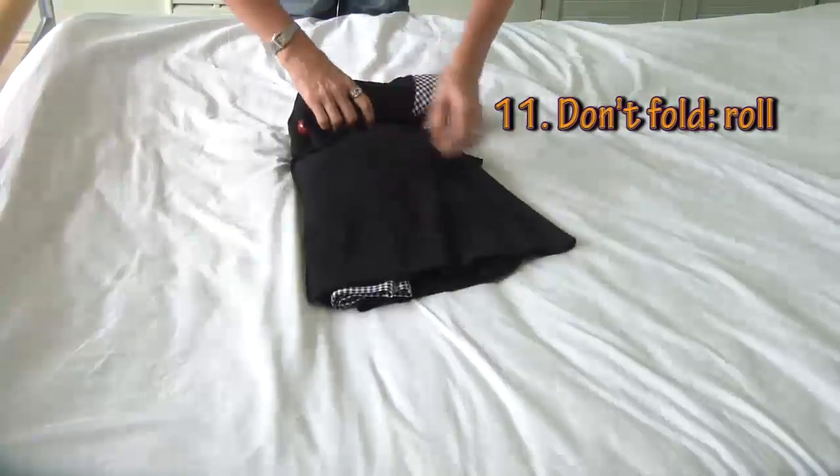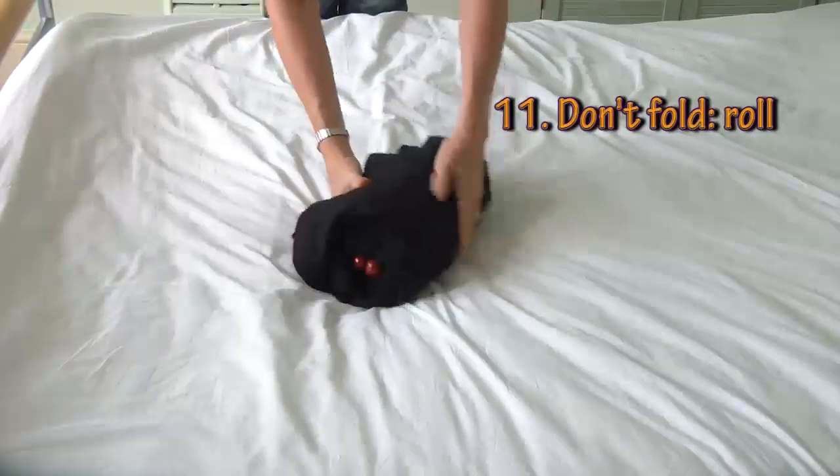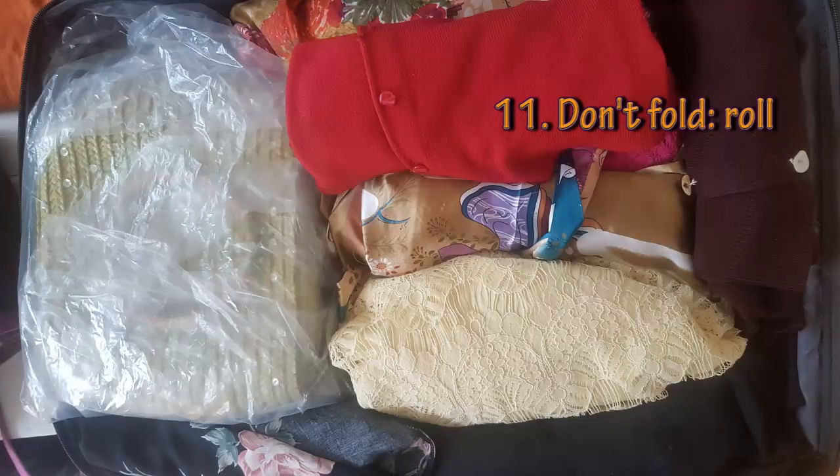If you're going on a longer trip and taking more clothes, especially if you're not going to be able to unpack fully and will be living out of your case, you might not want to put all your clothing into a single roll. Instead, roll each piece up individually so you can place them side by side in the case, like in this picture. If you put a pile of folded clothes in your case you have to rummage through it, and if all your clothes are rolled together you have to unroll them all every time you want something. But if you roll each item individually and place them side by side, you can easily lay your hand on a specific piece of clothing, and you're still getting the benefit of your clothes creasing less than if you folded them.